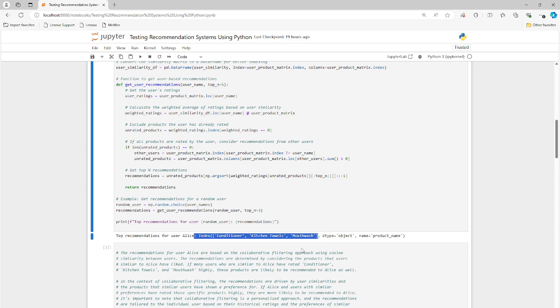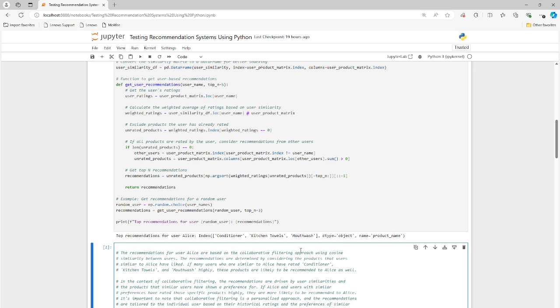So the recommendations for user are based on collaborative filtering, right? And we use cosine similarity. I've discussed this in a couple of my videos. Cosine similarity is a very useful methodology to look at similarities of different types of texts, right? Or even sentences, paragraphs, bodies of text. You can compare the similarities of different types of text at many different levels and different degrees and different lengths of text too, right? So dense or sparse or whatever you want. So these three go together: kitchen, towels, conditioner, and mouthwash. This example of collaborative filtering using cosine similarity. Now the collaborative filtering has made a recommendation for us, and I think this makes sense.